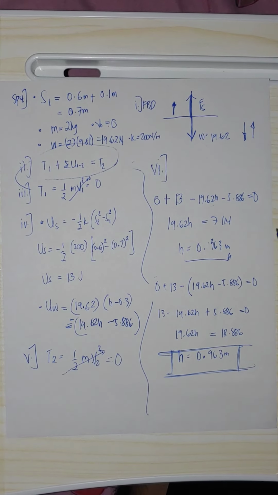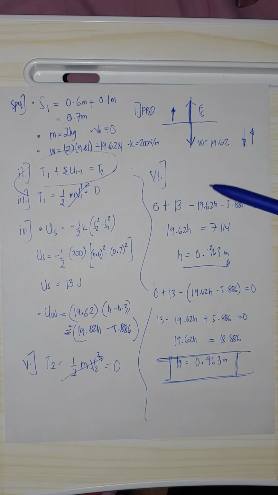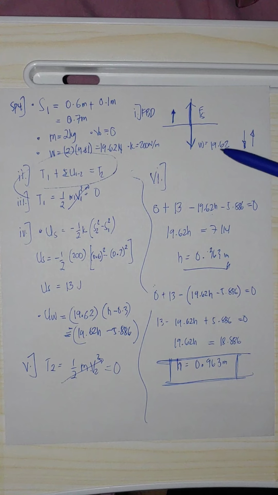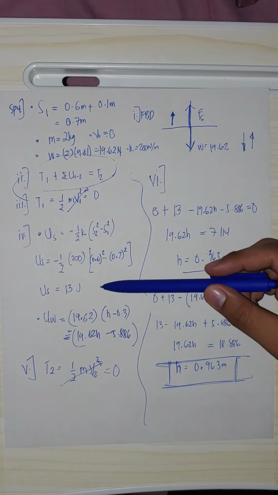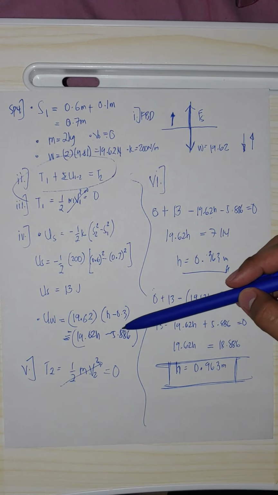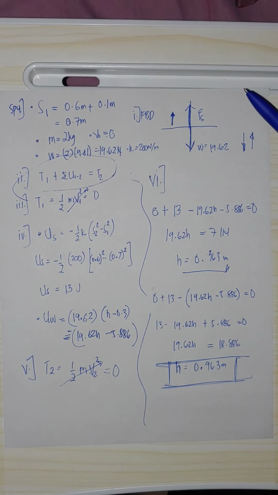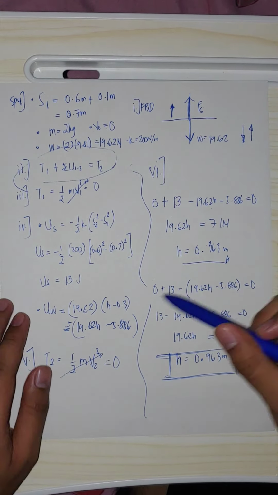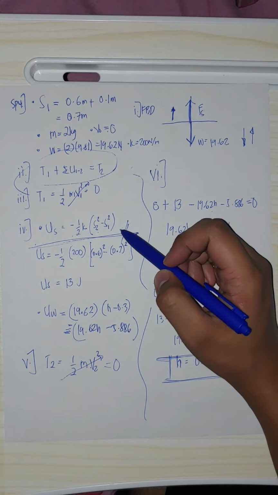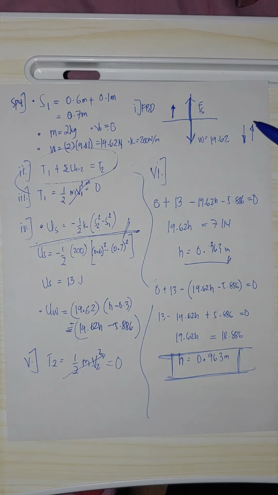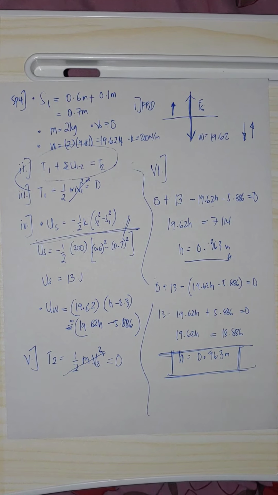So if you notice, there are big changes if we do not take into regard the sign convention for each work done. So this is the spring, positive 13 joules, and then this is the work done due to the weight, which is negative due to the direction of the motion. And the general formula for the spring is negative 1/2 k times s squared, or the square of the displacement. So don't forget, force times the distance, but the distance here means the displacement.